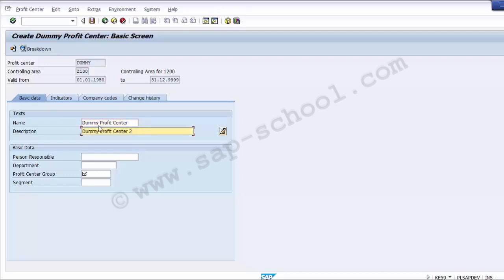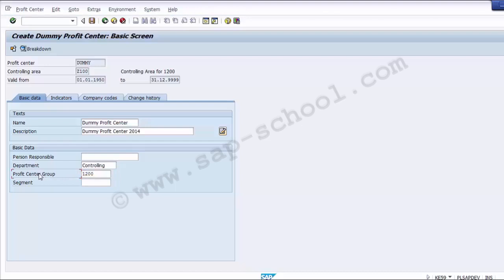And even if you want, you can give it a fiscal year number as well, so as to represent. If you want, you can assign the person responsible. You can also assign the department who is responsible for creating the profit center. So for that, we can give it as controlling. The profit center group has to be assigned. So let's select the profit center group. So we have selected the profit center group, and the system has automatically taken it.